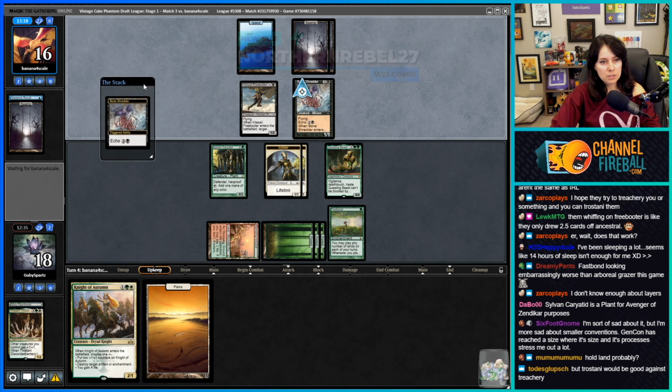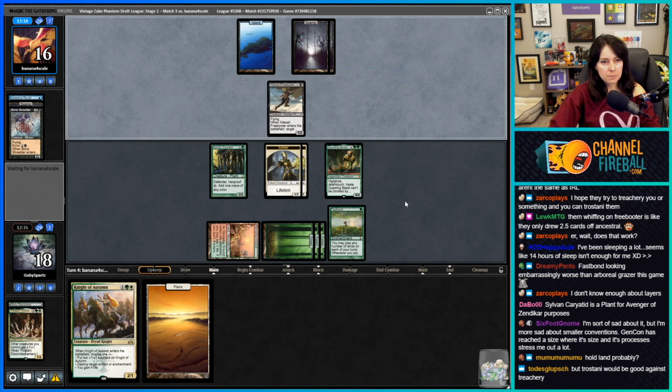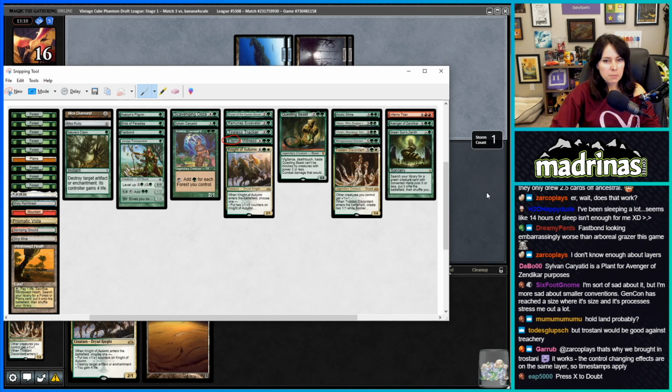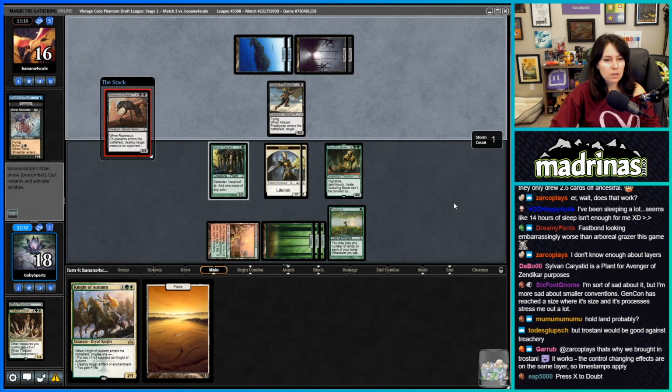Let's see if they pay for this. I doubt it. Yep. Tristani would be good against Retcher. We still have an Ewood in the deck, so if we get that Ewood, we might be able to buy that back. Oh, come on, man.